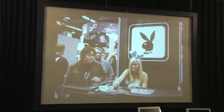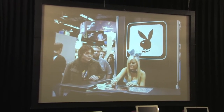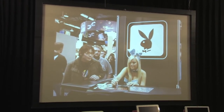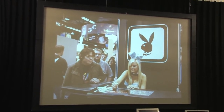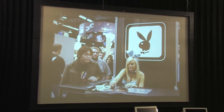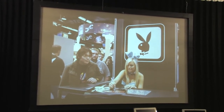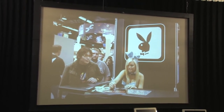This is where, as a music tech writer, we used to get our direction for what was important. And this is where most of the consumers got their idea of what was important. It was at this big trade show, NAMM. And I'm not here to knock NAMM. I went there last month. I didn't see any Playboy bunnies, but they may have been there in the guitar section.